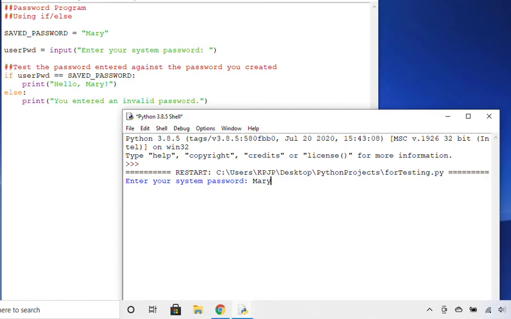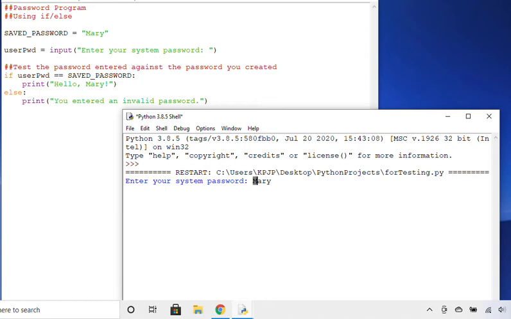Is this going to be a true condition or a false condition? Let's take it one letter at a time. Capital M in my input has a value of 77. Capital M in my global constant is the same thing, value 77.